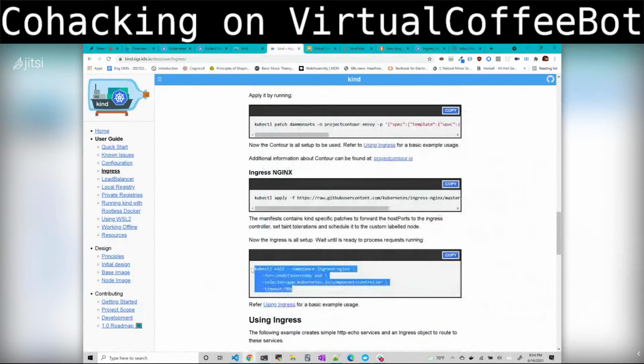But now this magic command should help me.